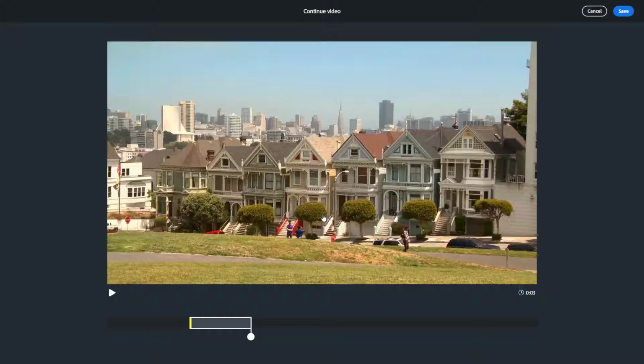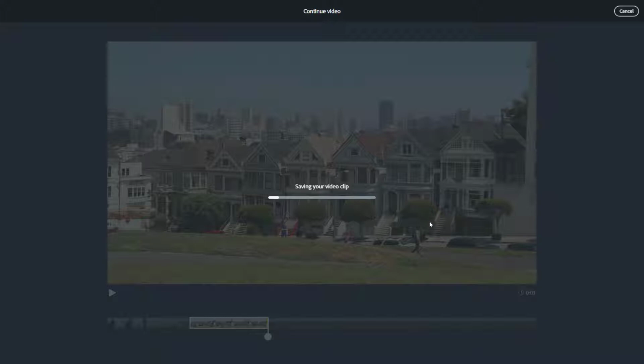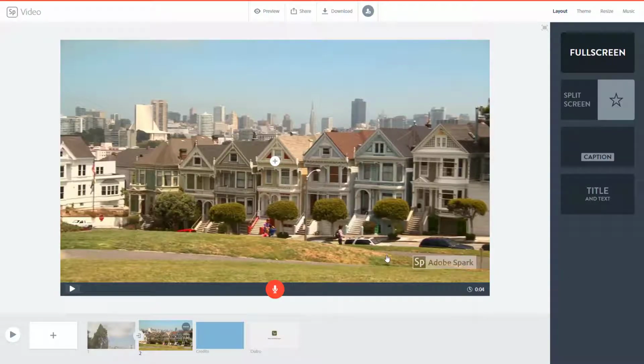I'm going to press OK, I got it. So now it brings in the rest of the 3 seconds of the video for me. I'm just going to drag that out to around 4 seconds, so around 8 seconds right here, around 4 seconds total. And I'm going to press save. So it's saving my video and turning that into my second slide. And that's done, as you can see right here.